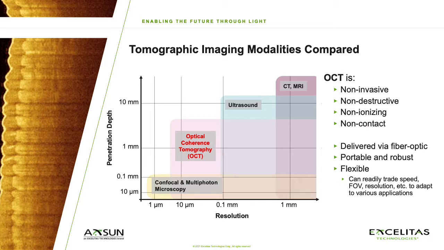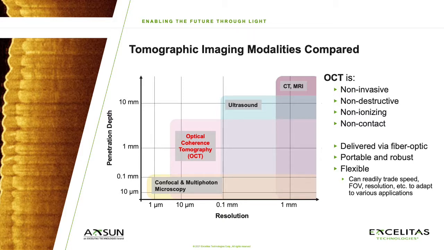With any tomographic imaging technology, there is a trade-off between resolution, or the ability to see small features, and depth of penetration, or the ability to see deep into the sample of interest. OCT fills a niche between microscopy and ultrasound, with resolution on the order of a few to 10 microns, and penetration depending largely on the transparency of the material, but usually in the range of 1 to 10 millimeters. Of course, metal is an exception, where penetration is 0, and OCT can provide only topographic or surface information.